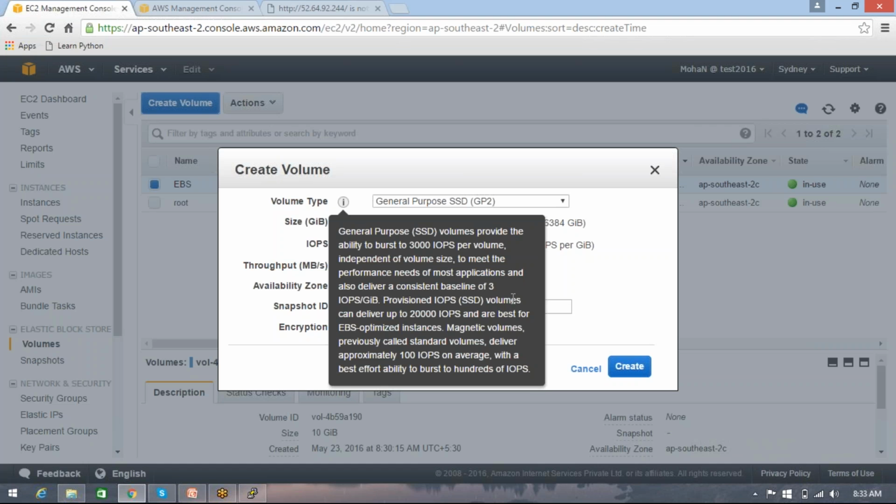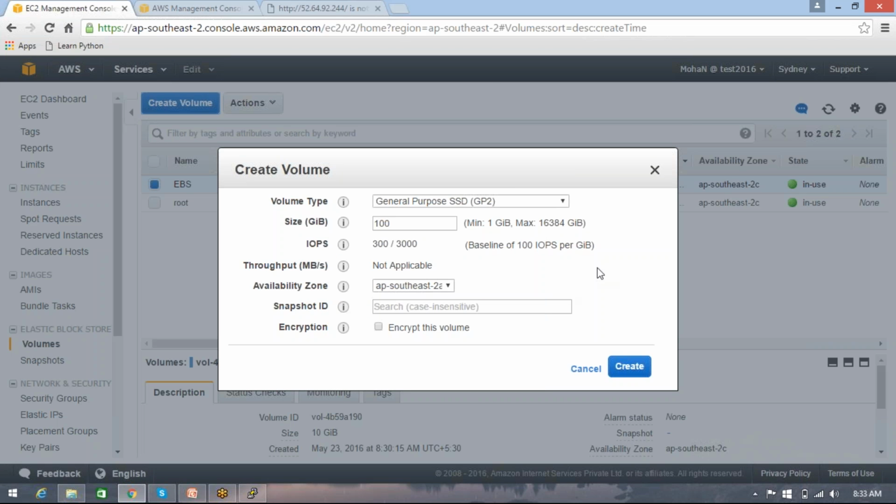Okay, general purpose SSD. You see the information, it's given clearly. Performance needed for most applications, and it also delivers a consistent baseline of 3 IOPS per gigabyte provisioned. 3 IOPS. Now it is actually working fine.